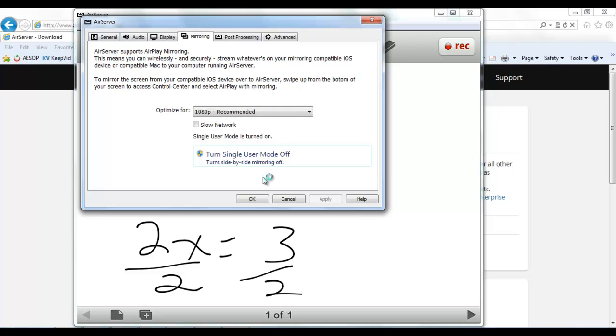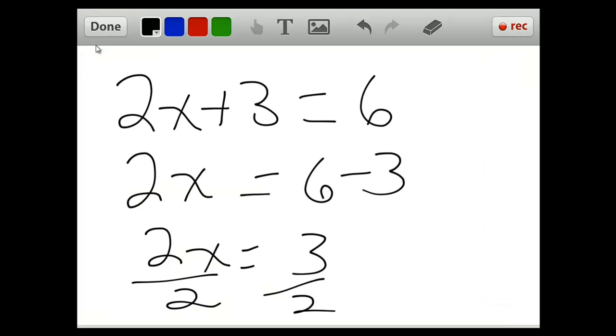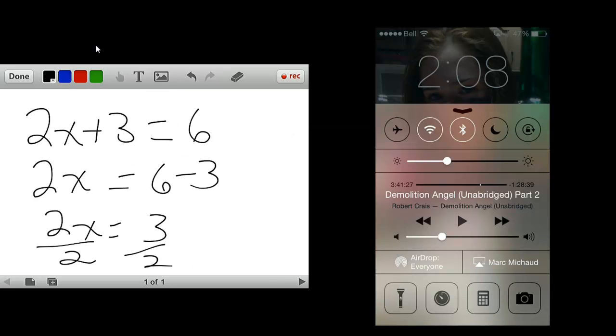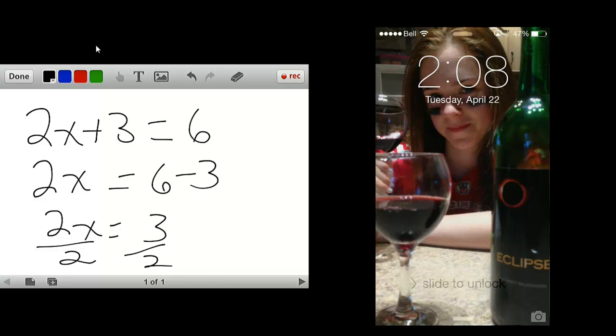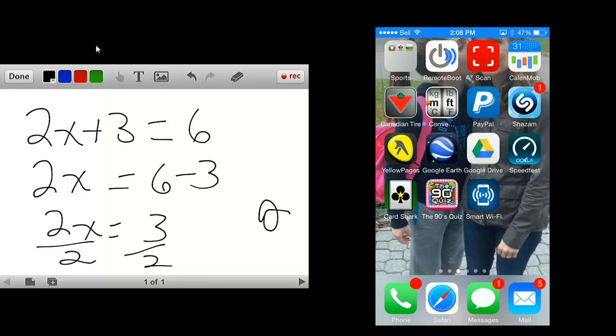And what that does, it allows you to display two at a time. Now I'm not sure if that's going to be useful, but right now I have one on here, so I'm going to go view full screen, and I'm going to mirror a second one, and it's asking me for that password on the second one as well, which is 1234. And as you can see, I am displaying two at the same time.